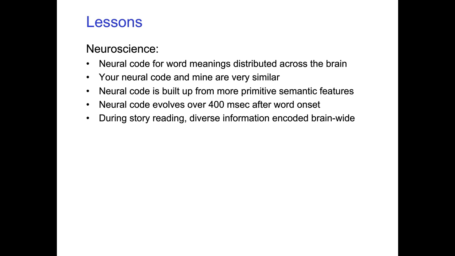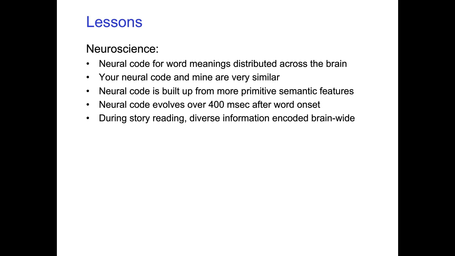In fact, I didn't dwell on this, but we also know that for concrete nouns like table and hammer, much of that neural activity that codes the meaning of those words is actually grounded in sensory motor regions of the brain. So if I say to you the word hammer, think about hammer. I just generated activity in premotor cortex of you, which is the same region that you would use if you had a hammer and you were planning to hit something with it.